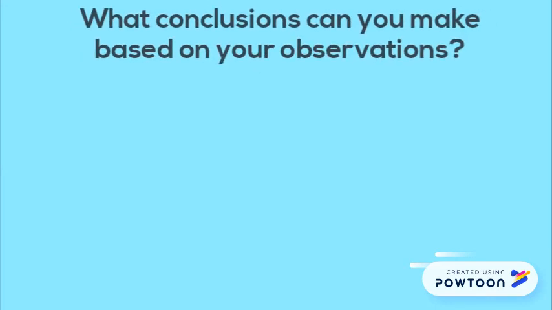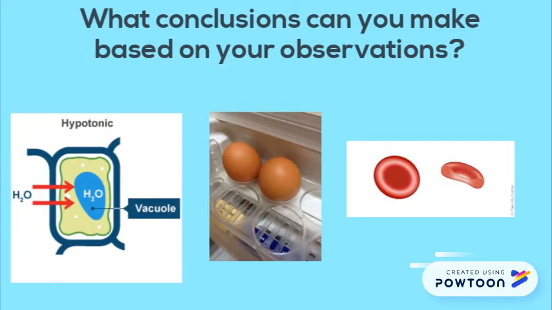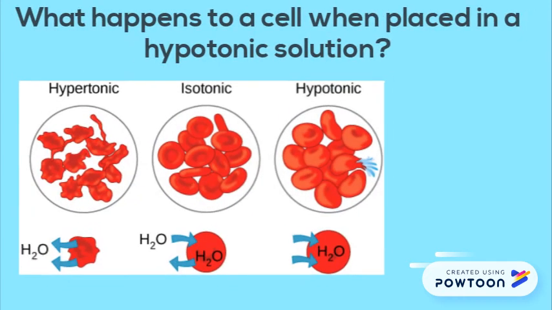We can conclude that the egg, since it has completely been removed from its layer, in the water it absorbs it to get equally balanced as it releases the vinegar. But with the corn syrup, it lets out most of the vinegar to try and make it equal on the outside, making it smaller. A cell is placed in a hypotonic solution.